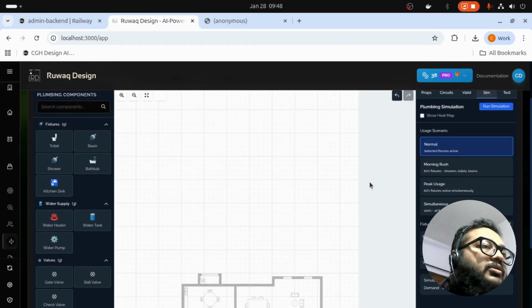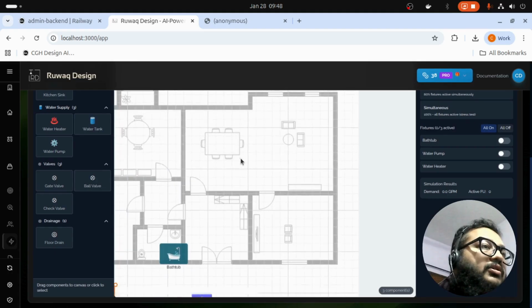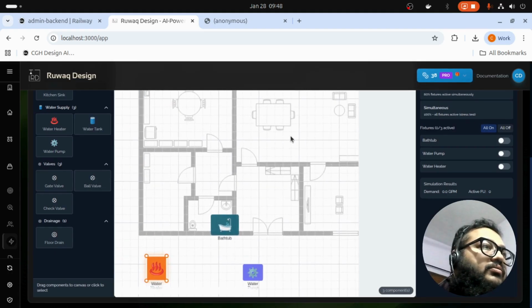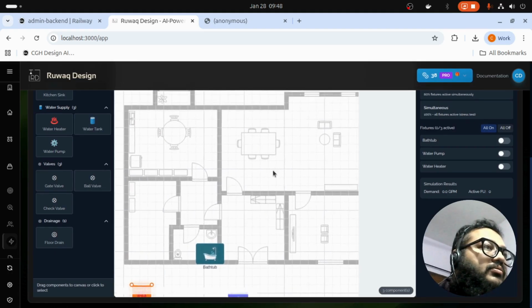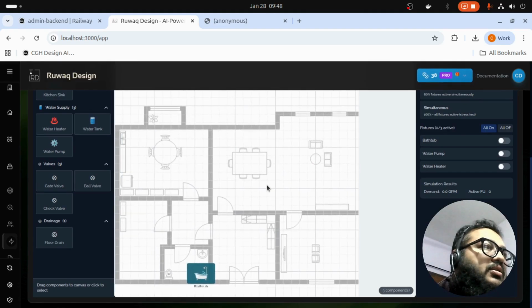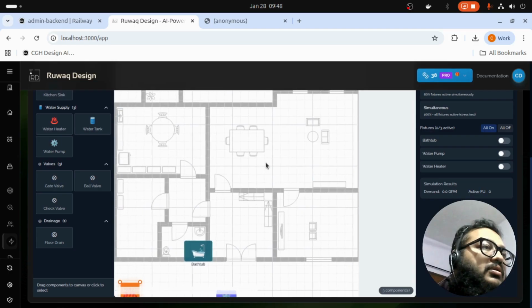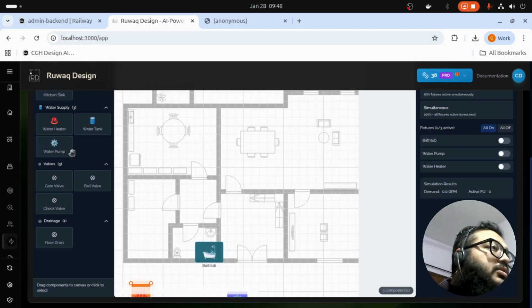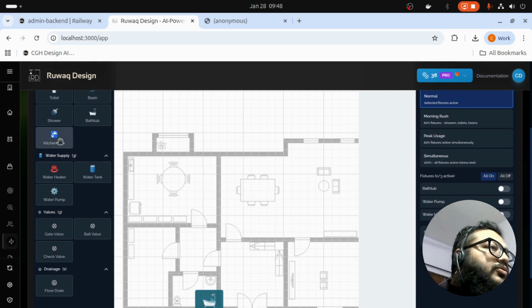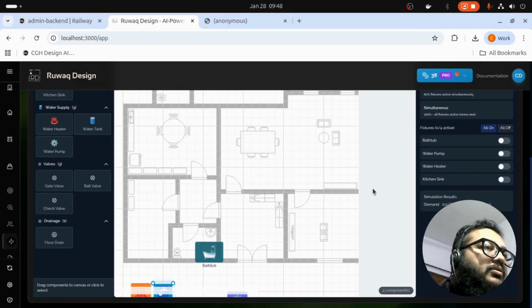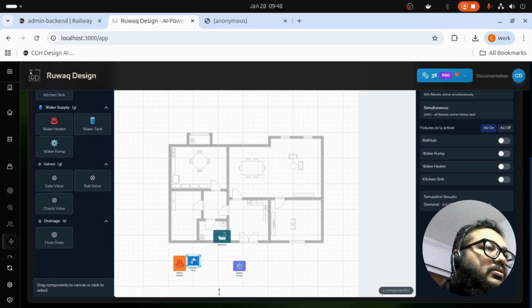Where's our kitchen? Let's find the kitchen. Let's say that this one is our kitchen. So let's put the kitchen sink here. Kitchen sink, right?